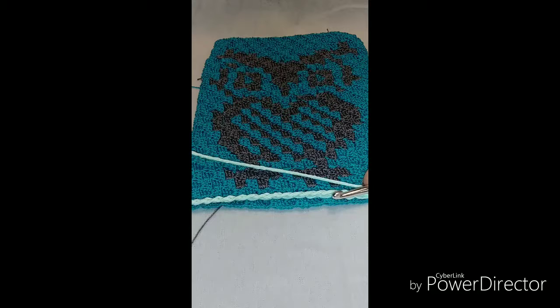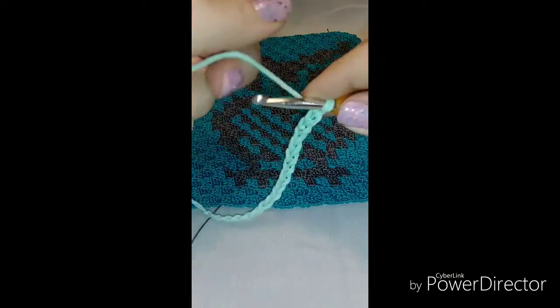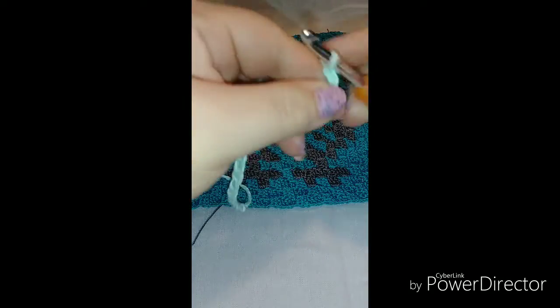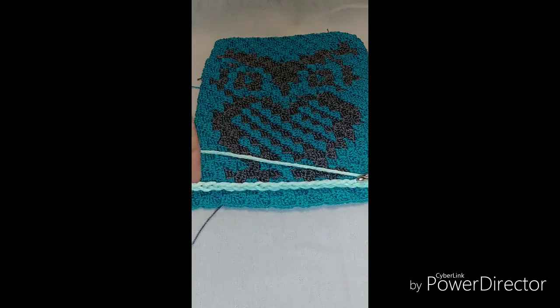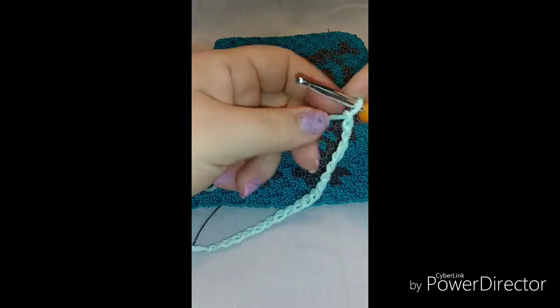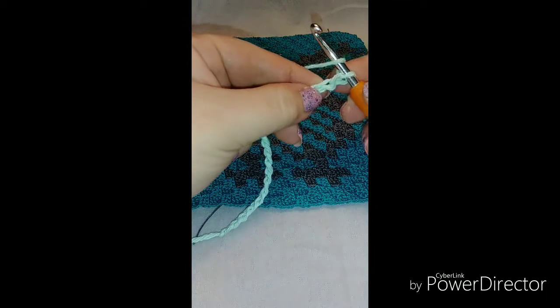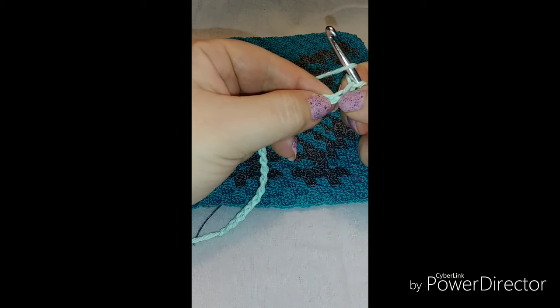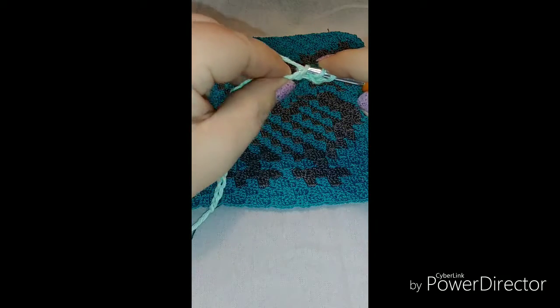I just kind of line it up at the bottom. I might add a couple more. And usually once you start going up, it gets a little bit wider, so I do it a little bit shorter. I'll do one more. And I do half double crochets, so I skip my first two and go in.